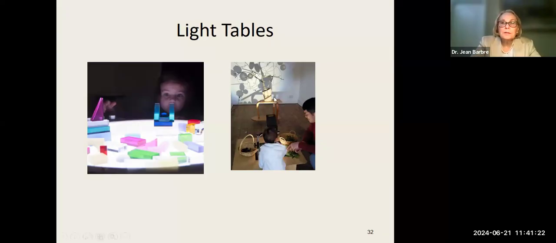This example, I could do a whole lecture on this. This is a white wall, could be a sheet or just white paper. And you take a projector and you project onto the wall. And then on a table or somewhere next to it, you project what the children are building. Now they can engineer buildings, and they'll show up on that wall, and you can put little people around it.